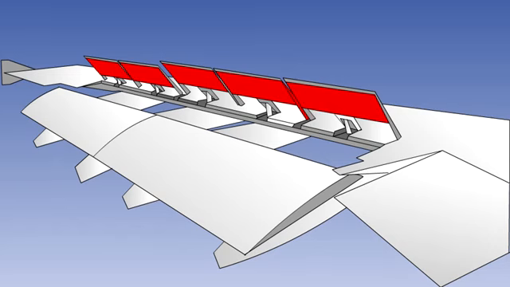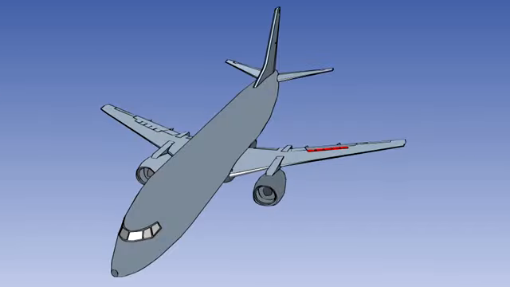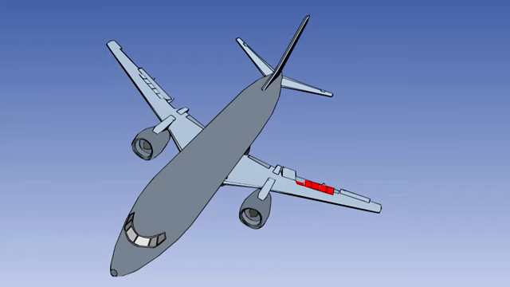Spoilers are devices for reducing the lift of an aerofoil by disturbing the airflow over the upper surface. Their use is fully covered in another lesson. They are normally considered as secondary flight controls. However, they are often also used to assist the ailerons and occasionally to replace them by reducing the lift on one wing but not on the other. Raising the spoiler panels will disturb the airflow over the wing and reduce the lift. When a roll is instigated, the spoiler panels on the downgoing wing will deploy, while those on the upgoing wing will remain stowed.